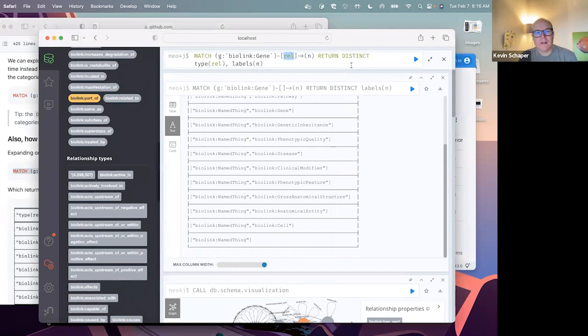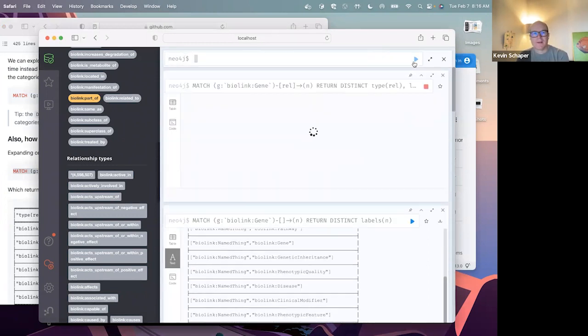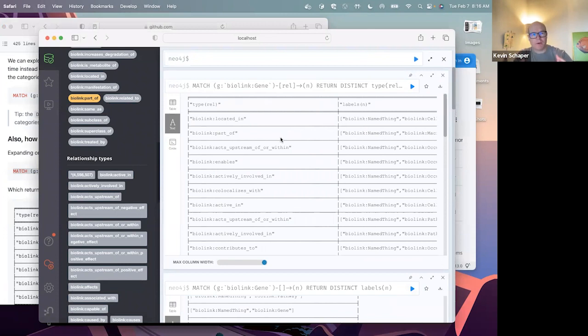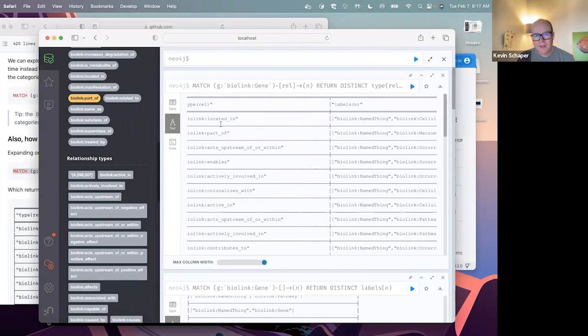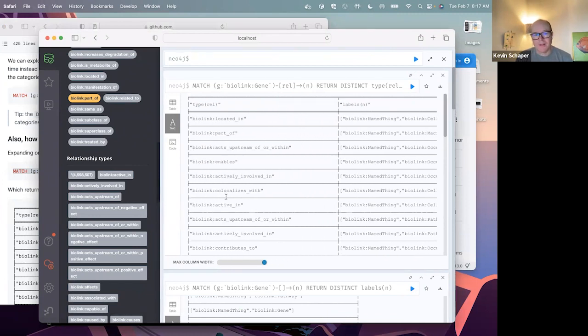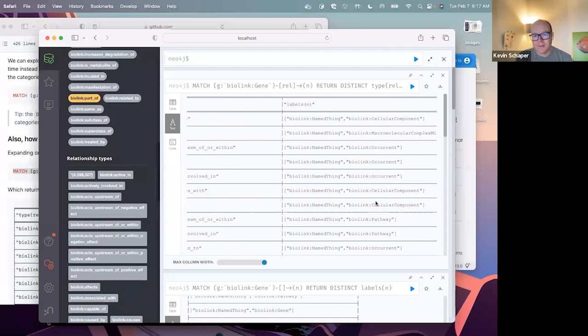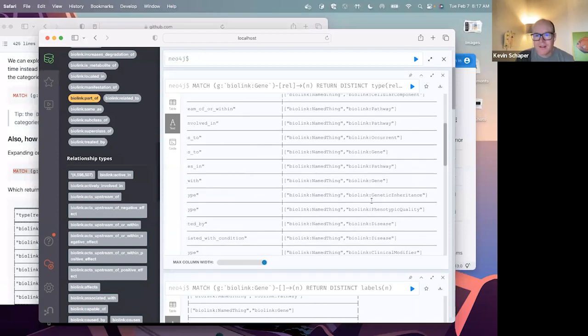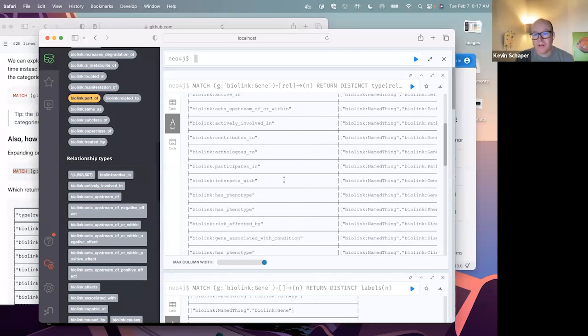There's a second built-in function called type for relationship that will give the kind of relationship it has. And from your starting point of gene, you can see that there are connections out to, say, located in a cellular component, active in a cellular component, and a gene interacts with a gene.